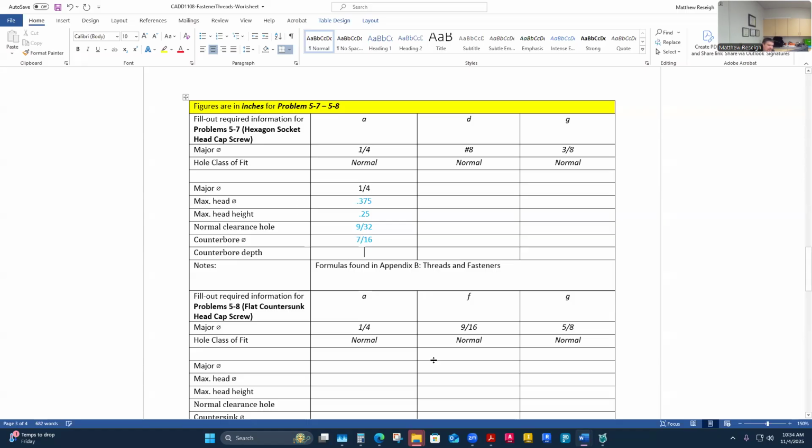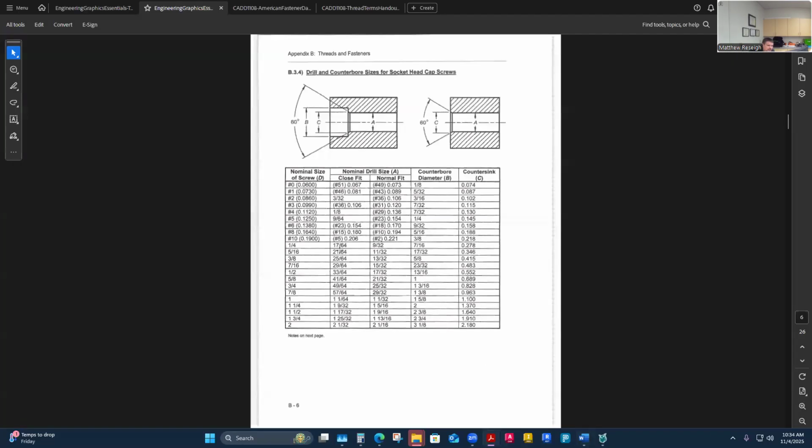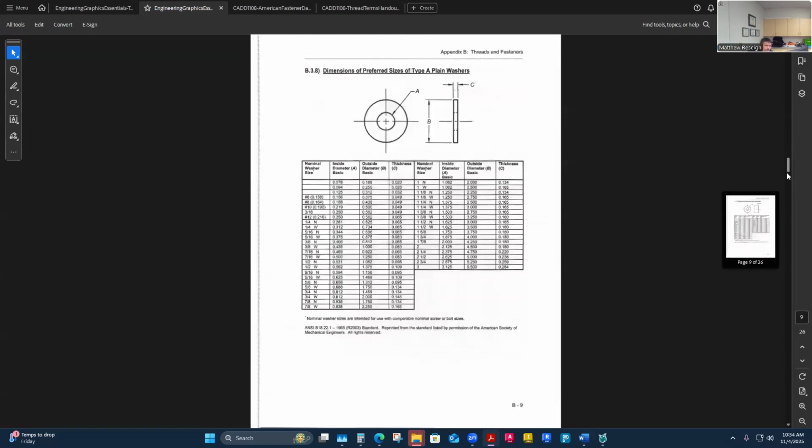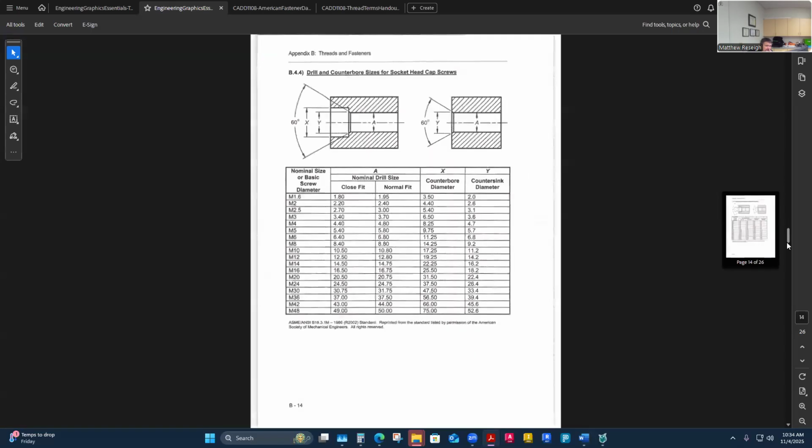And the counterbore depth was, I feel like it was never given. It's funny that their own questions had this, but they didn't give me the data to figure it out. So what I did is, towards the end of this, after the Appendix C page, let me come way down here, I just feel like it was missing. There's the metric ones, and they still don't give the depth either.